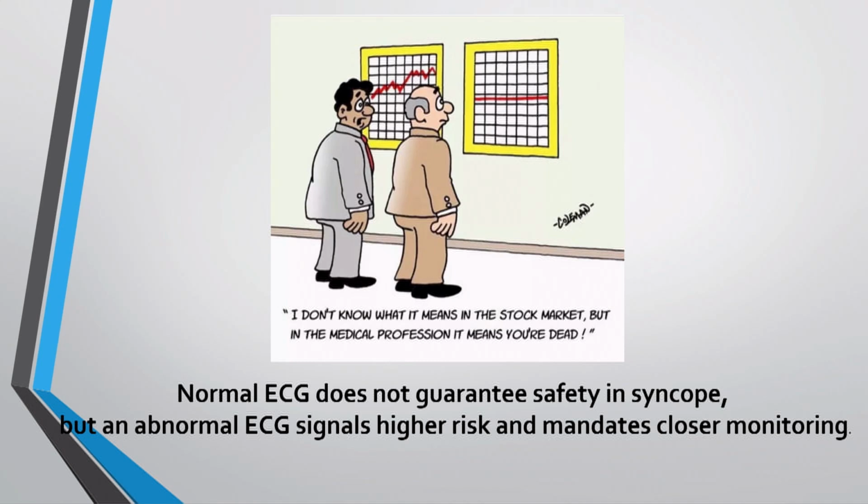So, what if the ECG is normal? Will we discharge the patient? I will again rephrase the question. What if the ECG is abnormal? If the ECG is abnormal, it is fine. We have to admit the patient, we have to get a consultation done, we have to monitor the patient. What if the ECG is normal? Can we discharge the patient? A repeat ECG. Okay, fine. Let's move forward.